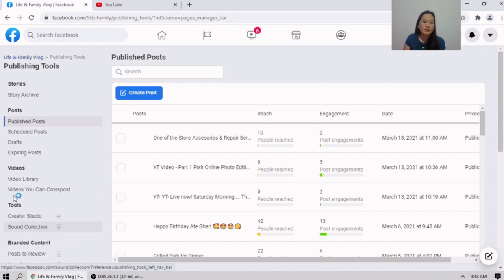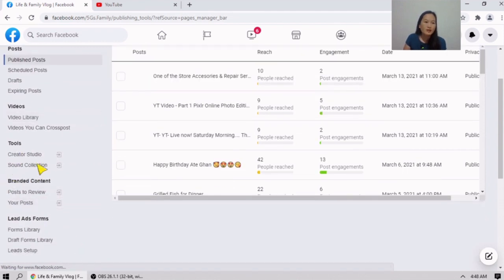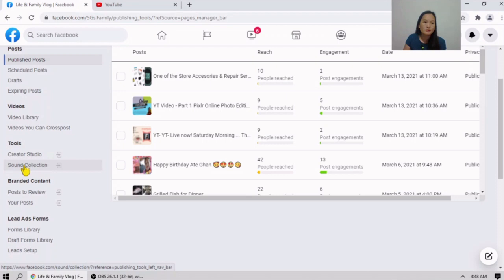Then click the sound collection, this one.